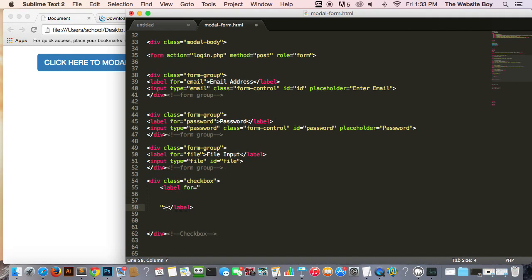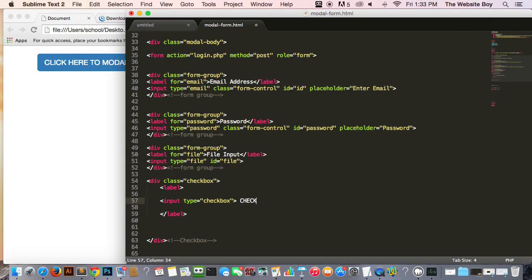All right, and I just need to put the input right in the middle. Actually, I'm breaking all the rules today. All the rules. Input, and then this is just gonna be checkbox.